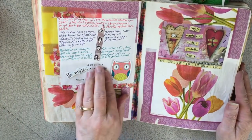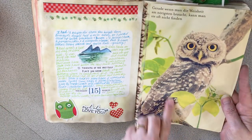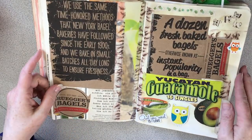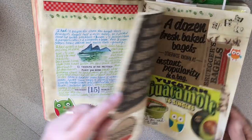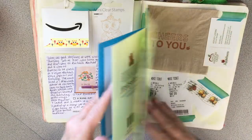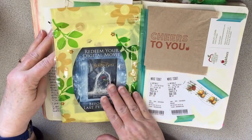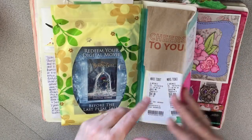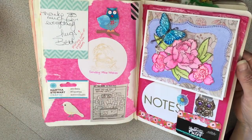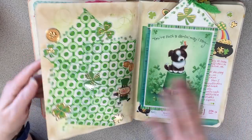This is cute — I love this napkin. This is a beautiful page; my friend Mona gave me this. Loved this page too, and then more fun stuff. This was a tip-in, more birthday stuff. I used another tip-in like this. This was a lot of fun — went to see a movie for my birthday: 'A Wrinkle in Time.' More birthday — the whole journal is like birthday stuff, there's so much of it.